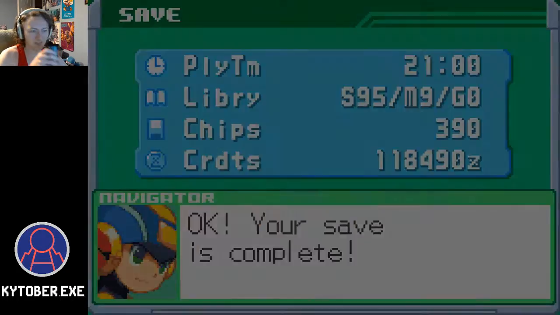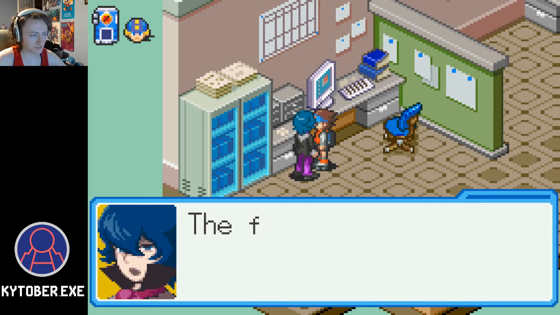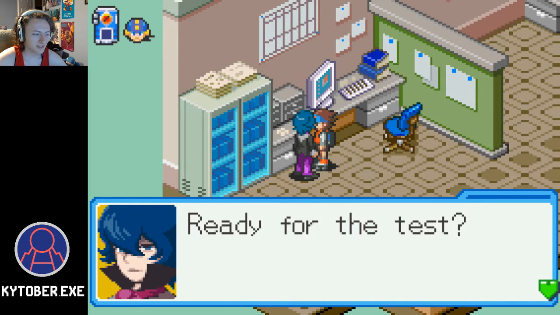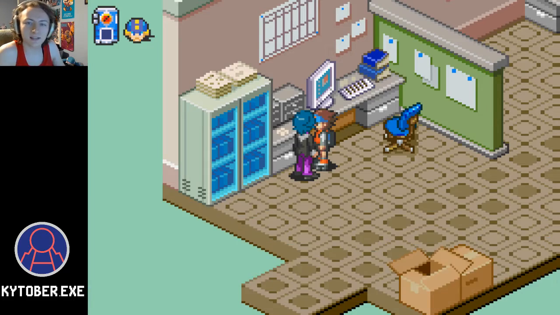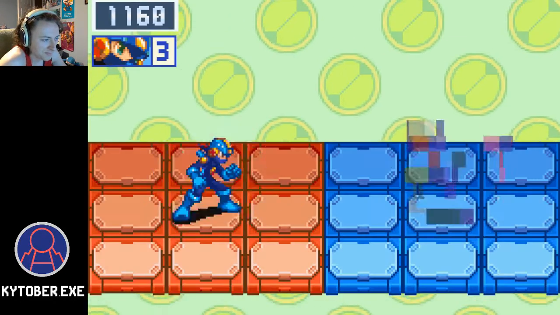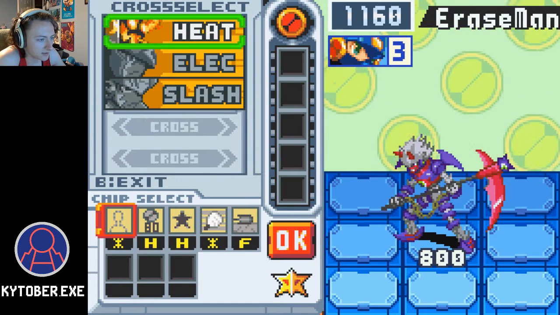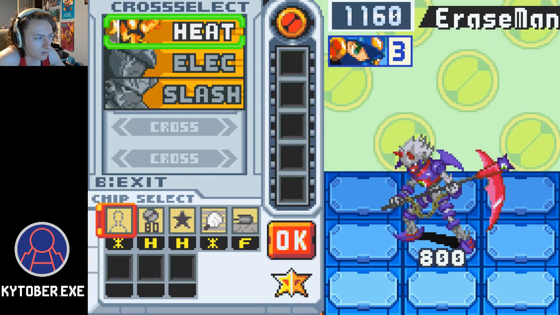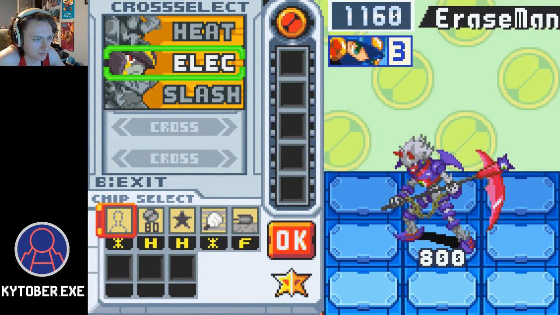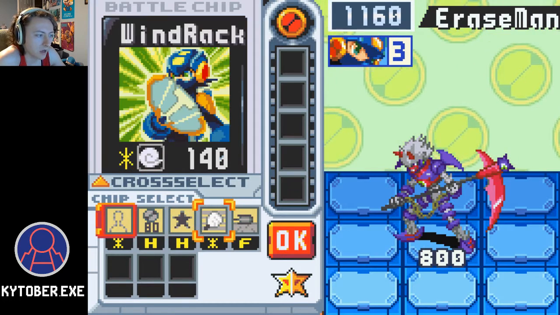Alright, let's go beat this motherfucker up. Got me so much HP. Final test is delete Eraseman. Let's do it! Let's go. Come on. Battle routine set. Execute. He big. Okay. He's weak to break type. Because he's cursor. Wait, no, he's cursor. He's weak to wind. Oh, he's weak to wind.